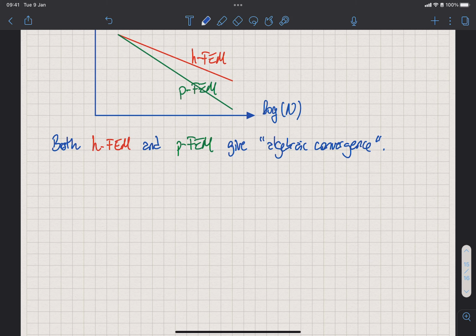So one may argue, well, then how do you do that, right? In what order, or what is the size of the elements that you have to place closer to the singularity in order to recover that exponential rate of convergence? And this was studied by Babuška and Szabó. In fact, in the book of Szabó and Babuška, this is very well described. And there is an optimal geometric factor for defining the size of elements so as to get the best convergence rates when you have this type of singular problems.